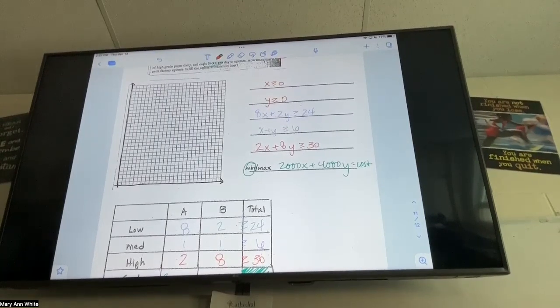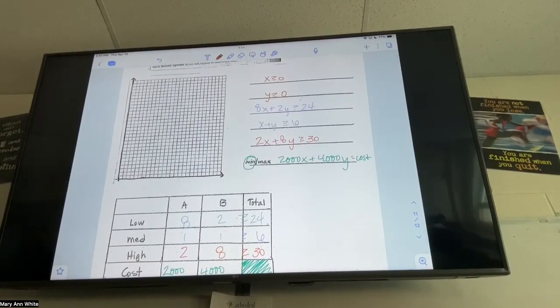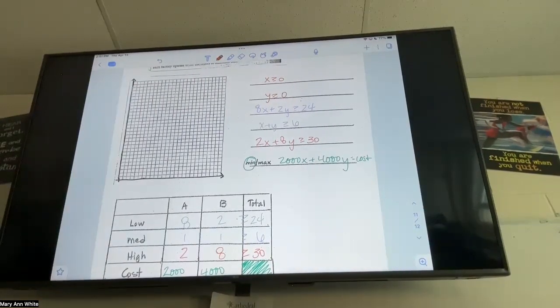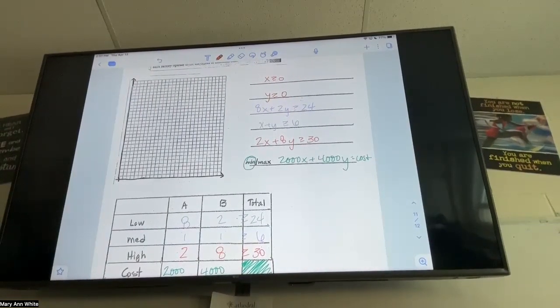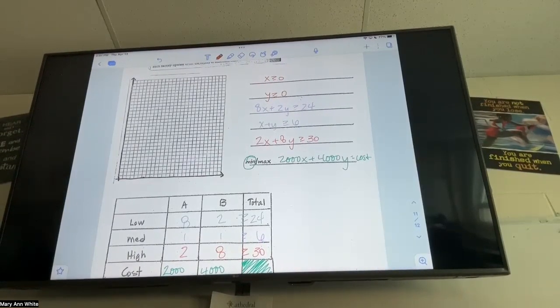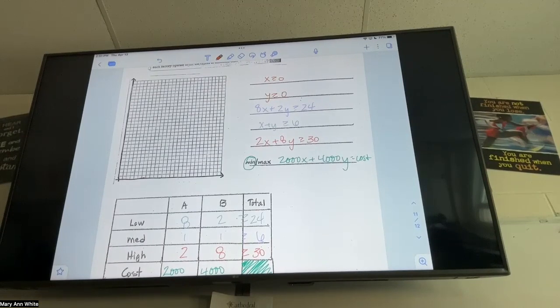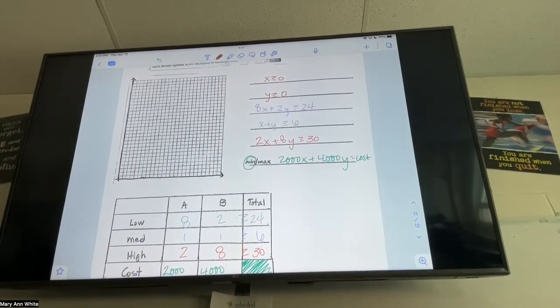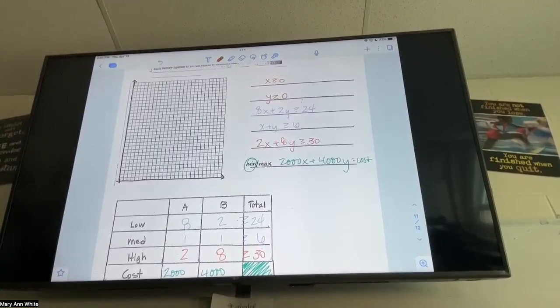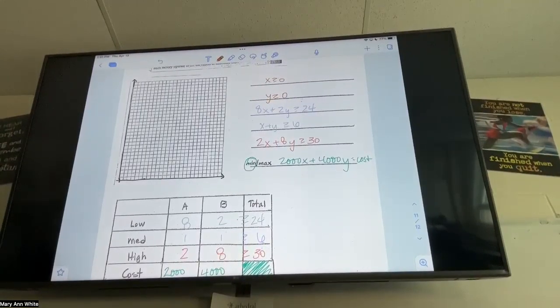Okay. All right, I will tell you that the matrix does not work in this equation in this way because it's a 3 by 3. If you put it in, you get all the way down to the identity matrix, which we did in my last class. And I was like, well, that wasn't very helpful. So when it looks like this, you can't do a matrix. But we're going to graph our blue and our purple and our pink line and see where they cross and where they intersect. And then we'll plug points in just like we did last time. You're welcome to do slope intercept again. I do want to remind you that you can also graph using just the intercepts.